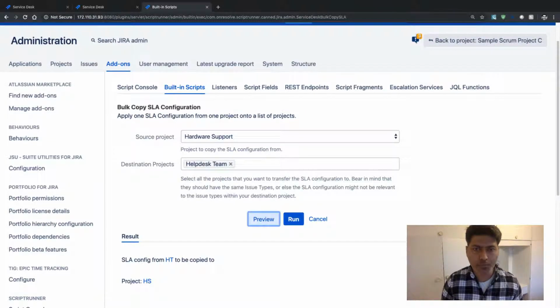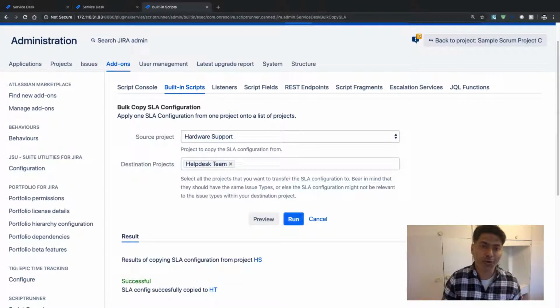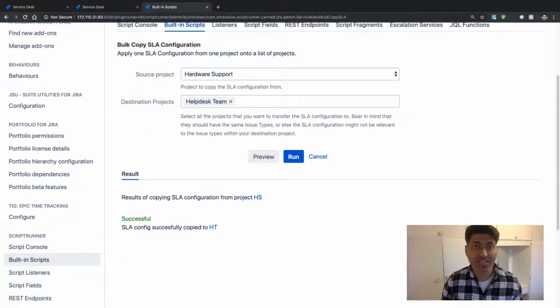So let us try to do the preview. This time I am able to do the preview, and it says that the SLA configuration from hardware support is to be copied to help desk team. So let me try to run this, and we'll go to the project and take a look at the SLA to see whether they are copied or not.